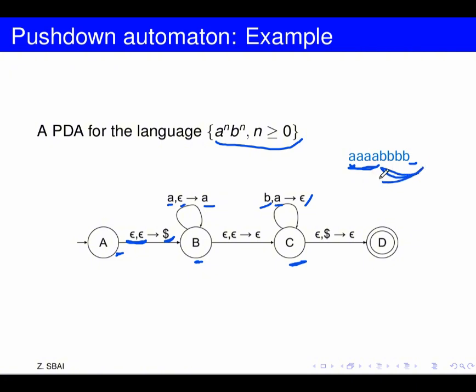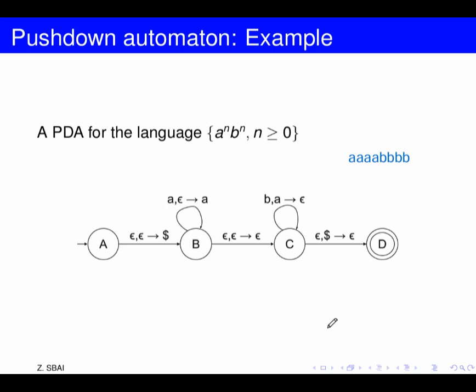Once we've determined this part of the letters B, we will check if on top of the stack we have the symbol dollar sign. If we have dollar sign here, we'll go to an accept state D. Of course, here it's an accept state, but we will accept only if we have already completed all the symbols of the input. So here, being in a final state will matter only if all the symbols of the input have been already read. Let's note here that this language accepts the empty string, since n here may be equal to 0.